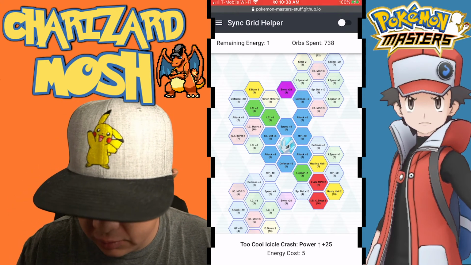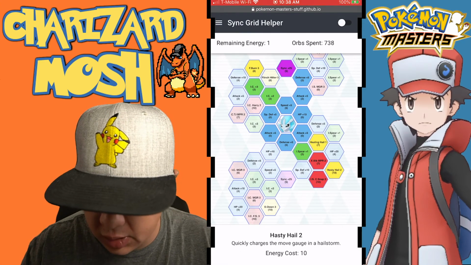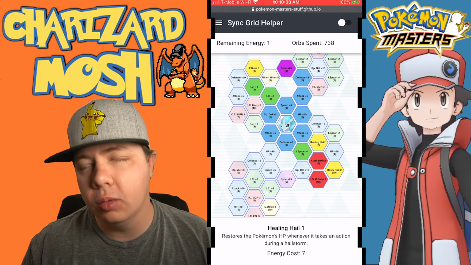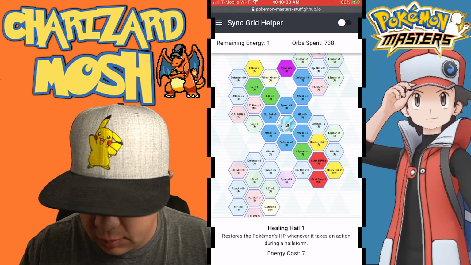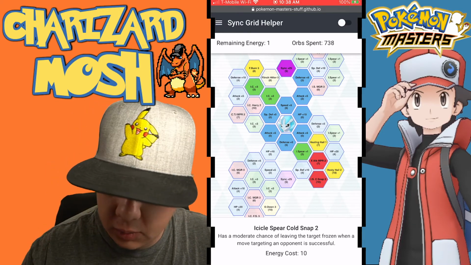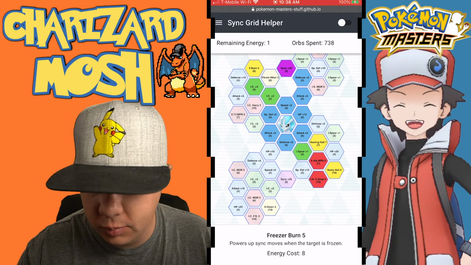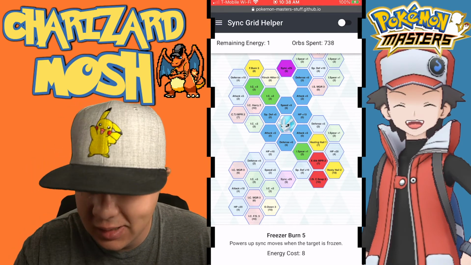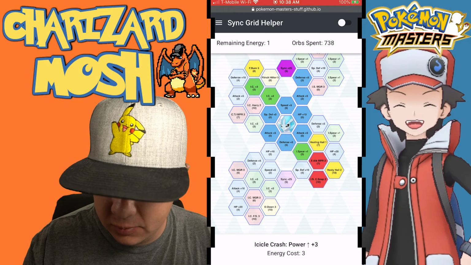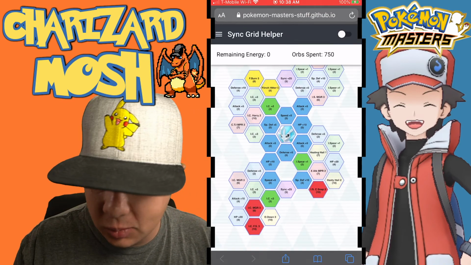So we can get our sync move powered up a little bit, and we can do our Hasty Hail, so we're getting move gauge faster in a hailstorm after we do our sync move. We're doing Healing Hail, so we're healing after our sync move in a hailstorm. Plus, we're able to freeze the opponent with Icicle Spear Cold Snap 2. And we're increasing our physical attack with X Attack, and we're doing freeze damage with a +5. So it's really good. And we're doing Icicle Crash power up here as well. Really not bad for a modified sync nuke. Not the one that we're going to be focusing on.